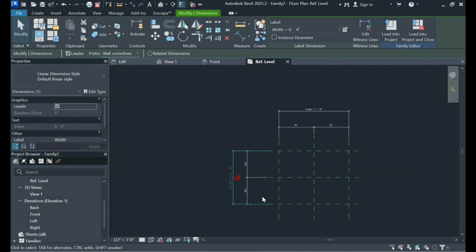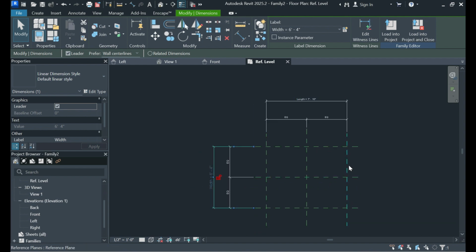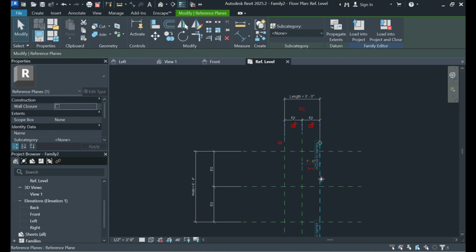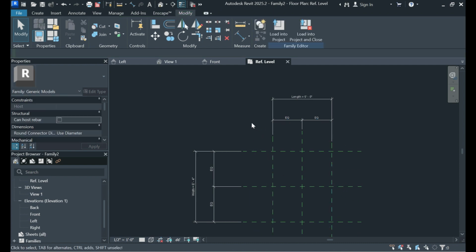Okay, now we will check whether this framework is working or not, or if it gives an error we will fix it. Just click on there and move the reference plane, and we can see it's changing the values and equality is the same there.